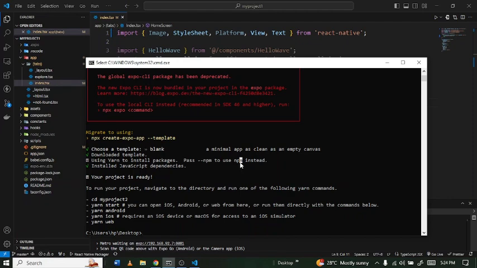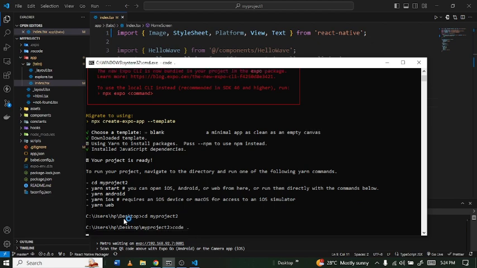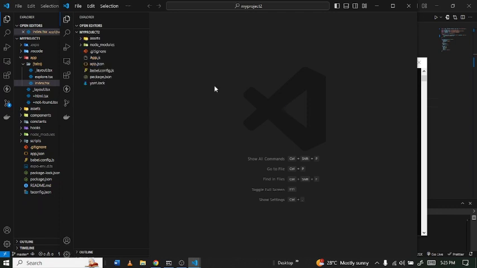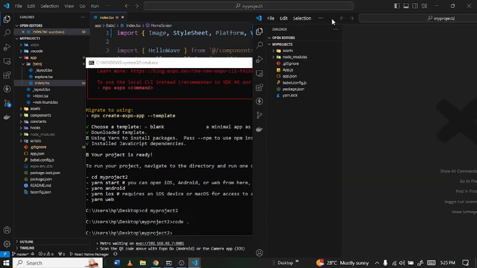Alright, so let's continue on. As you can see, we've been able to set up the project successfully, and we are having some information there. So we have to cd to the project. I'm just going to type my project once again, but this time around my project 2. Then we are going to open it with our code editor. As you can see, we have another VS Code launching. And yeah, I'm just going to put this one right behind it.